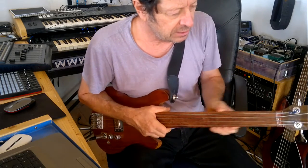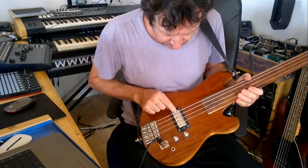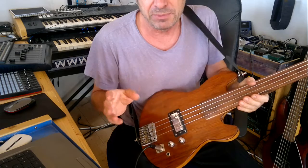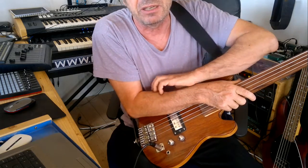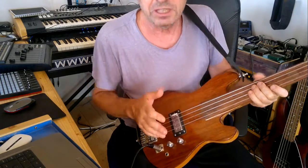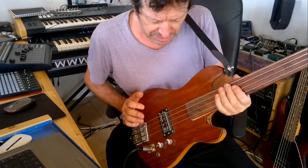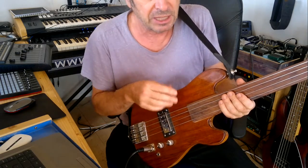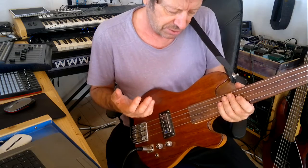Okay, on this one, I did nearly everything, except obviously the pickups. I put a few different pickups, cheap ones from the internet, but a lot of them, different ones. This is a cheap Japanese, Chinese pickup, and it does the job. It's really, really cool. Obviously, I could spend a couple of hundred euros for a pickup, but as I say, my sound is in my fingers. Pickup doesn't change much because when I play, I listen to the pickup and I use the characteristic of the pickup in the way I play. So it's kind of a relationship.